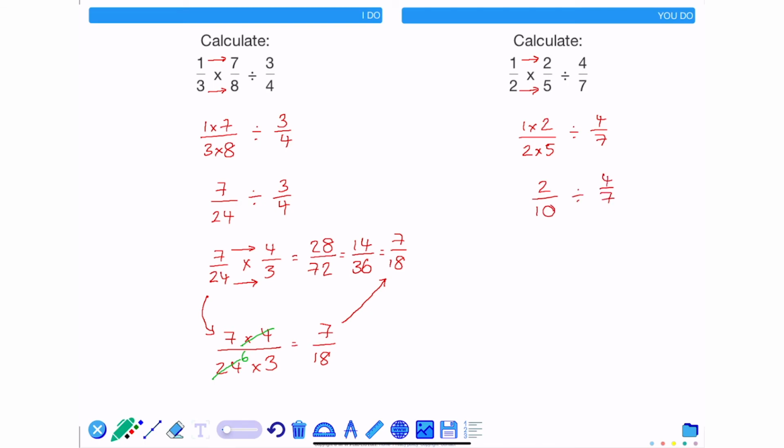Now as I said before, we had that common factor of 2, which would have meant that we could have crossed out the 2 and the 2 from both my numerator and denominator and be left with 1 over 5. 2/10 can be simplified to 1 over 5, and therefore my problem is now a fifth divided by 4/7. Dividing by a fraction is the same as multiplying by its reciprocal. So now my problem is 1 times 7 and 5 times 4. This would then give me a final answer of 7 over 20 because it can't be simplified anymore.